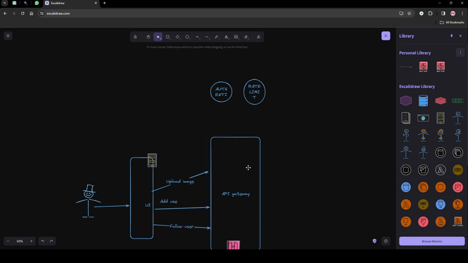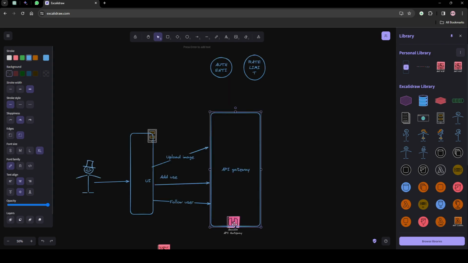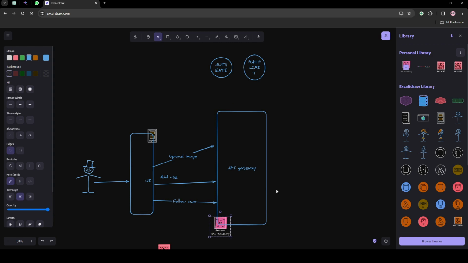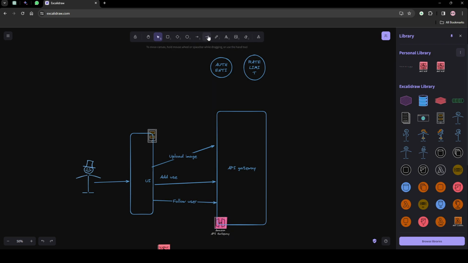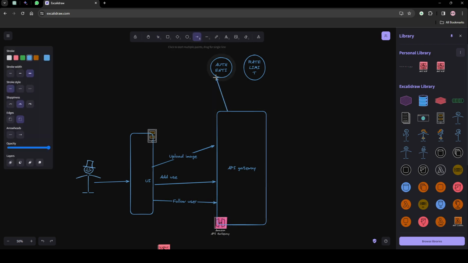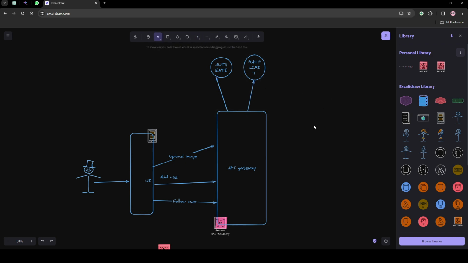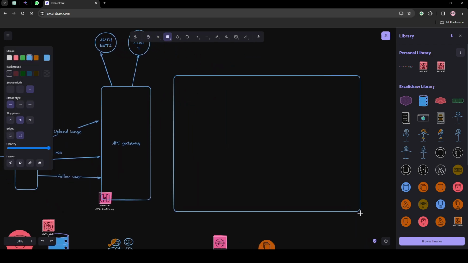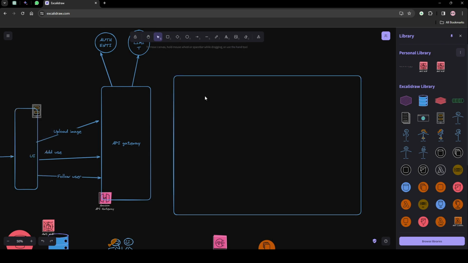So now what this API gateway is for: API gateway will help us to avoid the malicious activities. It also serves an authentication purpose, and it also serves for the rate limit. The next thing that we are going to do is the backend services. So how will the backend be? Let's start by building a backend service. We are going to have microservices.